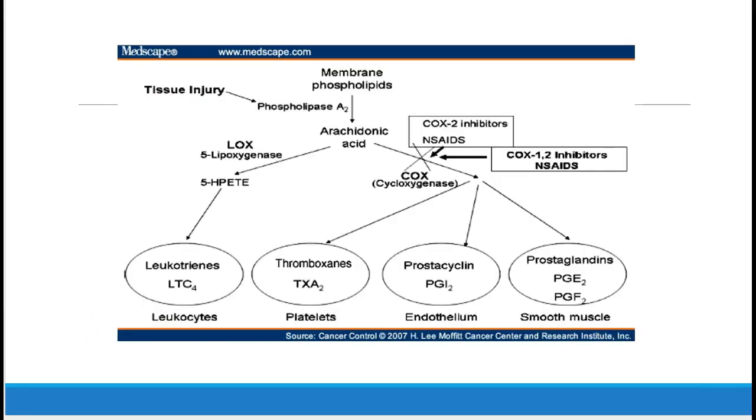Cyclooxygenase, or COX 1 and 2, you can see them in this flow chart here, are a major source of production of these eicosanoids and these inflammatory mediators. And by decreasing their production, we can decrease inflammation and therefore decrease pain, swelling, and therefore treat people's conditions. And they really work for a lot of different pain syndromes again. So you can use them for anything from a headache to a sprained ankle. So for whatever reason, NSAIDs tend to work quite well, and they work throughout the entire body.